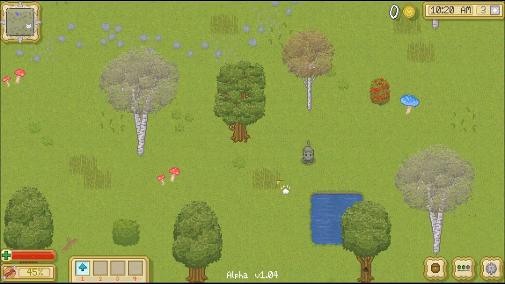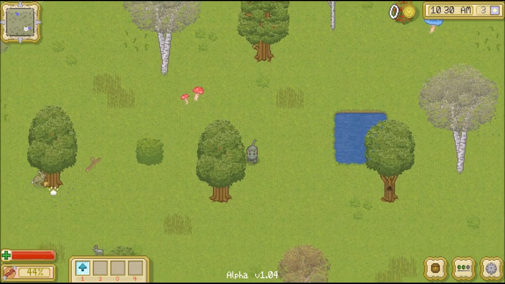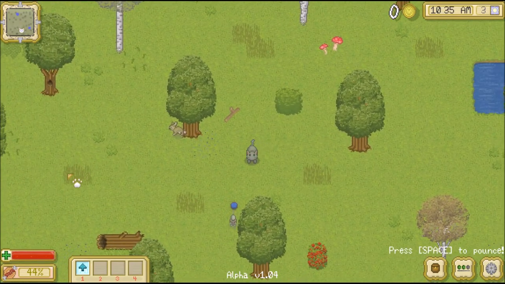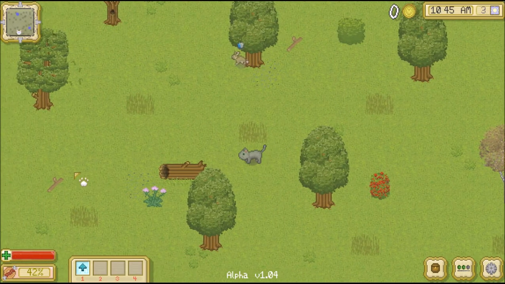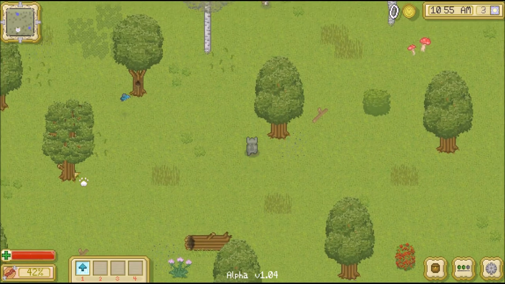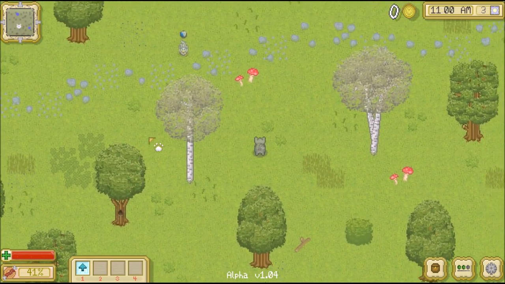And, oh, here we are. Can we jump up? No. How do we pounce again? Let's try and get the bunny. Or we'll try and get the mouse. You have to keep shift down. Oh, it ran. Dang it, I'm not very good at this hunting. That's a lot of why I want to upgrade the skill.